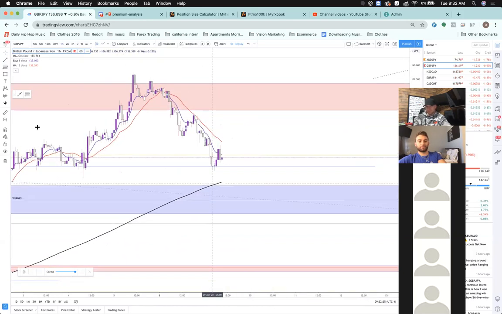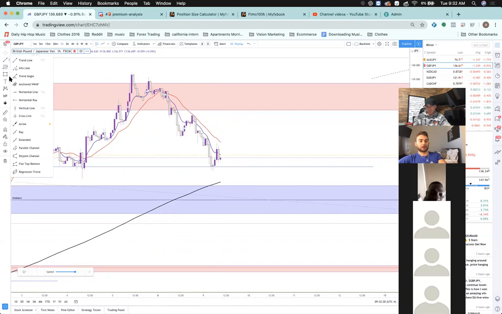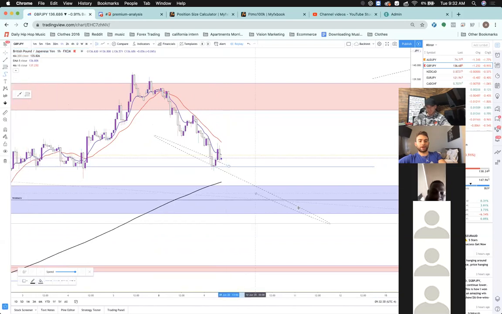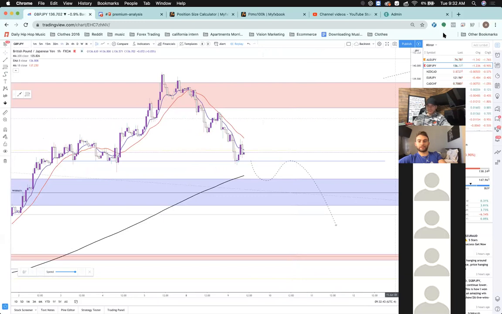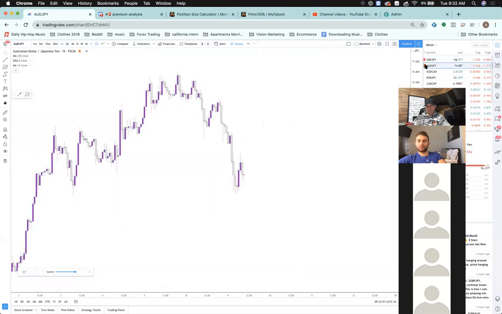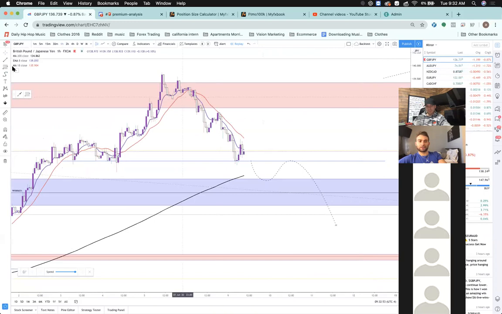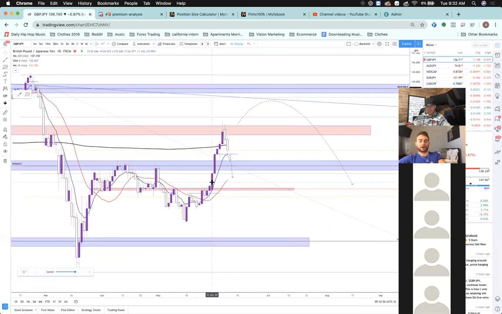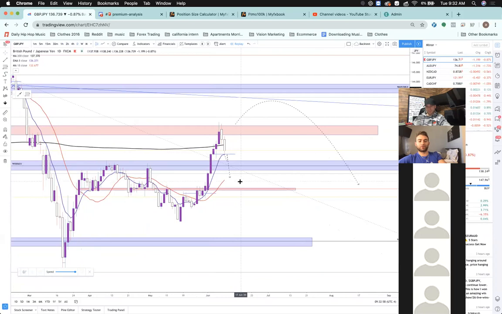This needs to break. So on GJ, I'm not going to be doing anything until we break below this level, retest here, and then look to head lower. So that's what we're looking for on GJ. We'll wait this out. I'll move this up, and I will stick with this on my higher time frame. Let's get off GJ. Stick to the daily. We don't need to be on the 1 hour yet. We need to see how this next daily candle plays out. If it pushes to the downside, then we'll be ready.